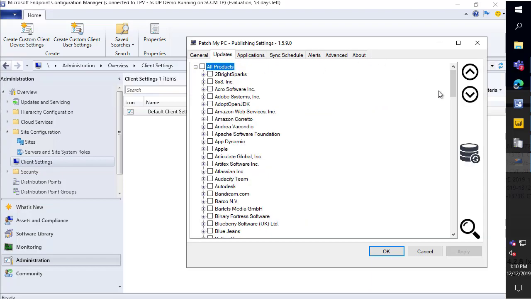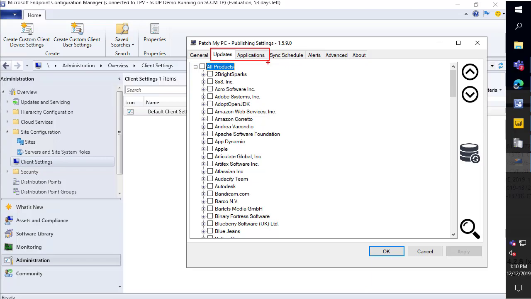So within our tool, we've got two different tabs here. We've got our software updates and our applications. Software updates are going to work through the native software update feature of ConfigMan. So we're going to start publishing these third-party updates and they could be deployed just like any other Microsoft update within SCCM. So that can be used to patch existing machines that have an older version of an application already out there. So you're going to see all the compliance data for that.